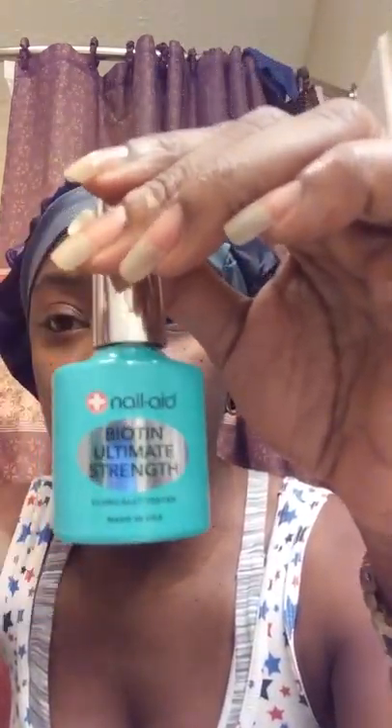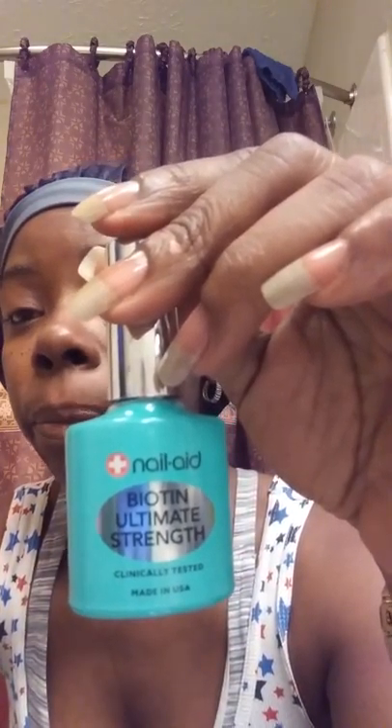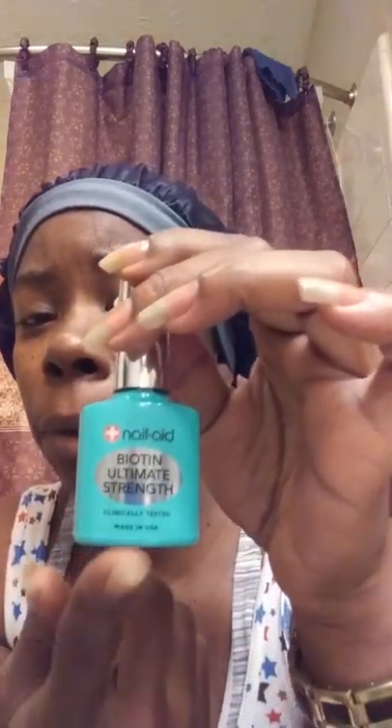This was the first one I picked up. It is the Nutri-Nail Biotin Ultimate Strength. It's supposed to be fortified for soft, peeling, brittle nails. I have some on my nails now, but not this one right here. I wore this for like two weeks and then I switched, because I thought it was a little bit too harsh for my nails. Because my nails do grow — they are not soft, they are not weak, they don't break or peel. But occasionally I would like to put something on my nails to strengthen them and keep them from breaking. I don't know if that contributed to my nail being brittle and breaking off the way that it did. This may be a little bit too harsh for me because it's for people with excessive problem nails.